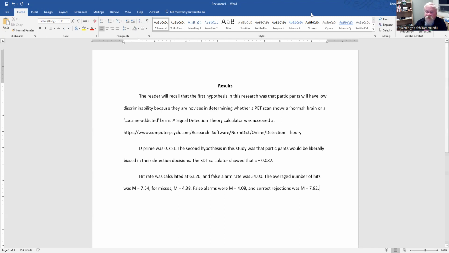Okay. I got to italicize those M's. Perfect. Okay, I'm going to do all these means and italicize those. Now, I have everything I need in this results section.